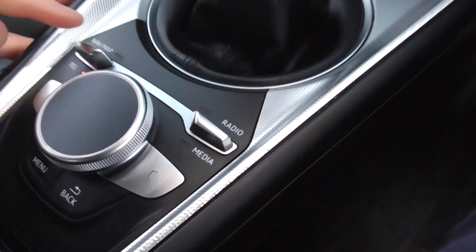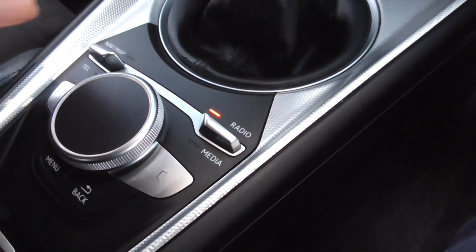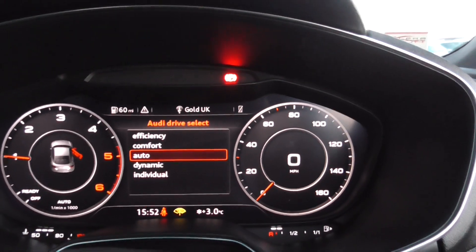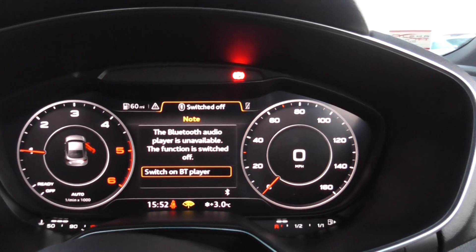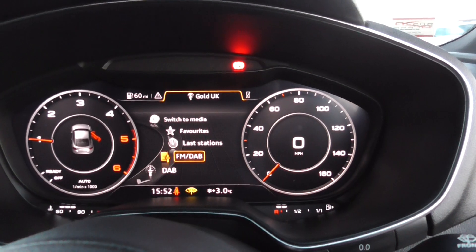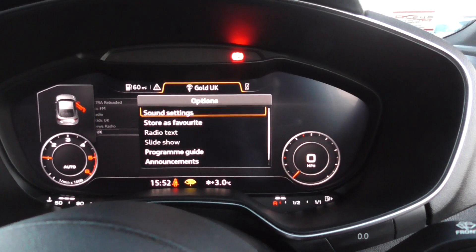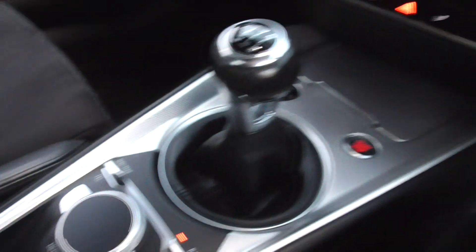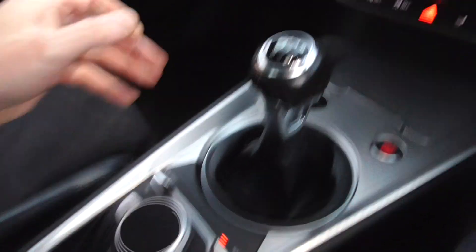Then we have the system — telephone, DAB radio — everything that I press there comes up on the dash here. So you don't have a centre console; it's all dash-mounted, effectively the introduction of what was the original digital cockpit, which is an option on so many models these days. Two keys in hand. As I drop the glove box you'll see the Audi MMI system, with a CD player in there as well. All the book pack is in there also. Interior-wise, it's as good as it was when it left the factory.